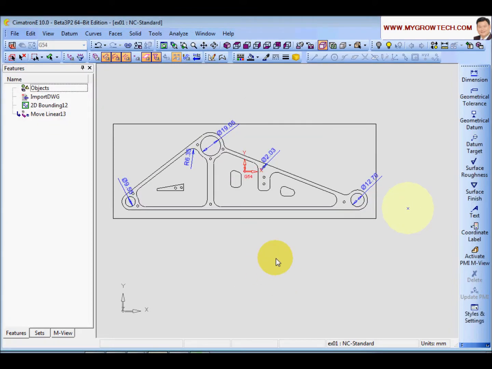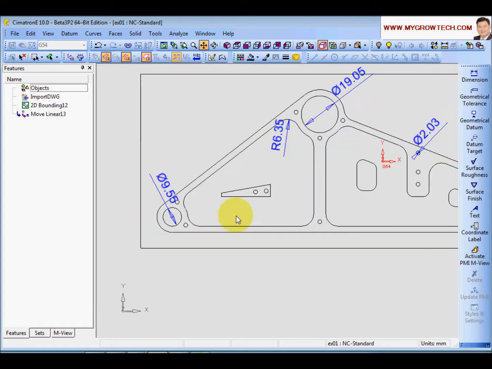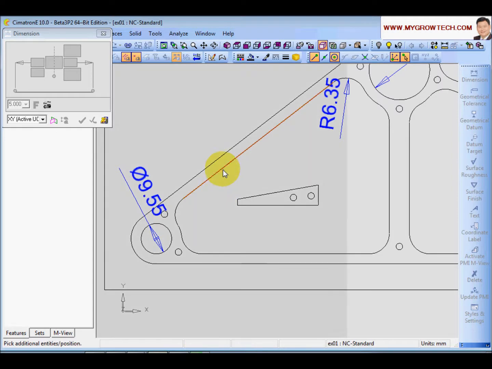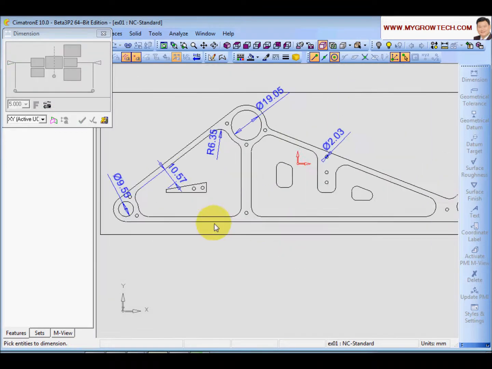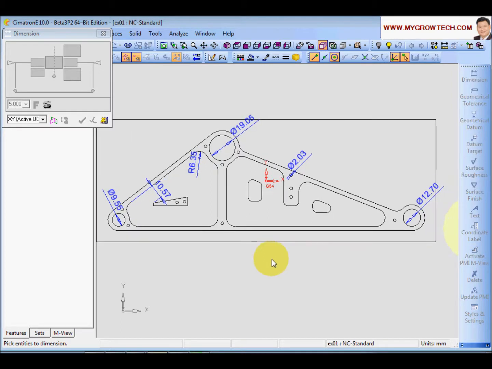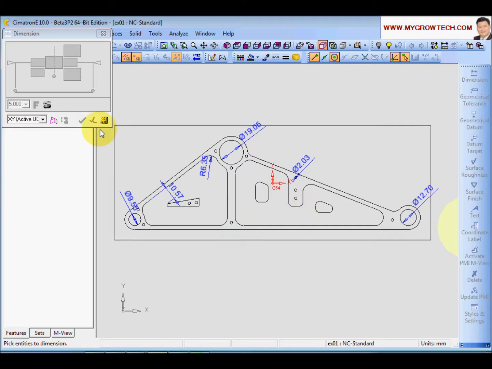Of course, you can also do a linear dimension if you want, and maybe dimension this point here so that I know what is the distance over here. 10. So I think we need to use a 10 mm tool for this operation.